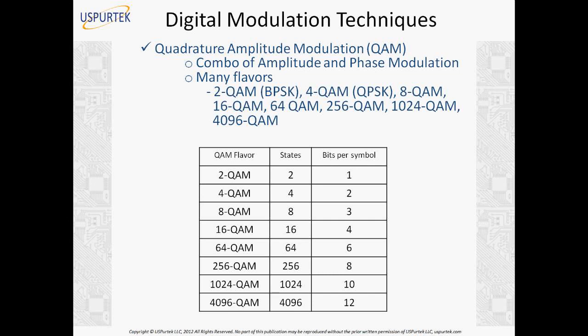Now, what is one symbol? It means one transition in amplitude or phase, one combination of amplitude and phase. That is one symbol. So 2QAM can carry only one bit in a symbol. One bit means it can be either 1 or 0, so there are two states here. With 4QAM, you have 2 bits per symbol, so a total of 4 states: 0 0, 0 1, 1 1, 1 0. So 4 possible states. With 8QAM, you have 3 bits per symbol, but you have 8 states. So your number grows exponentially, as a power of 2.